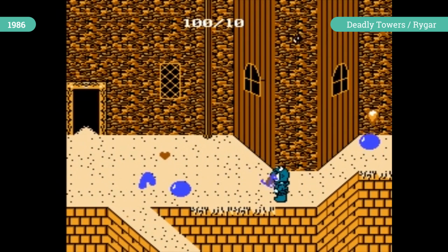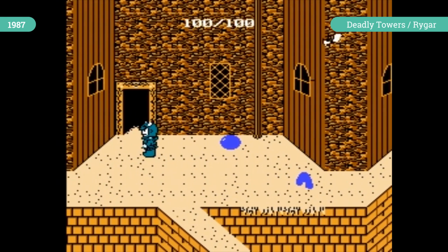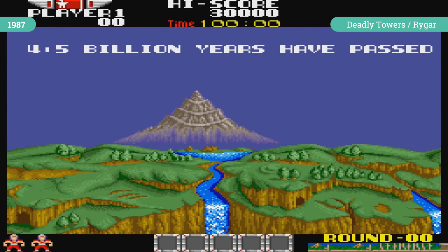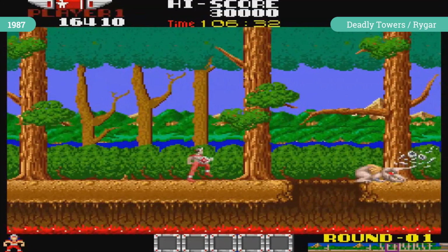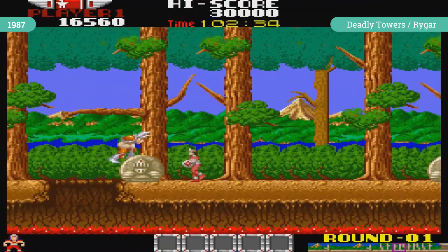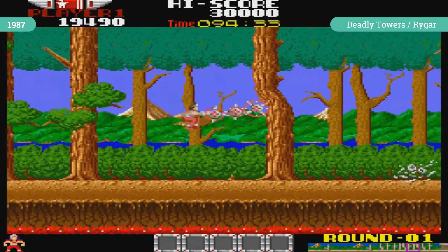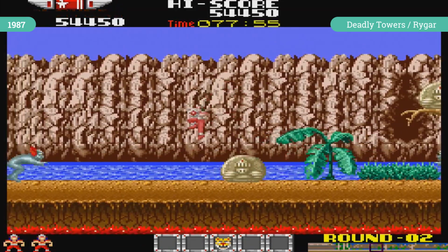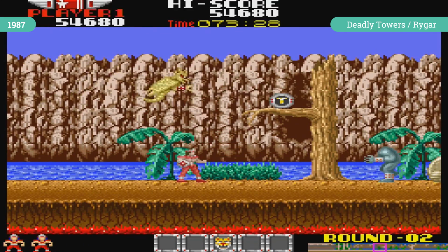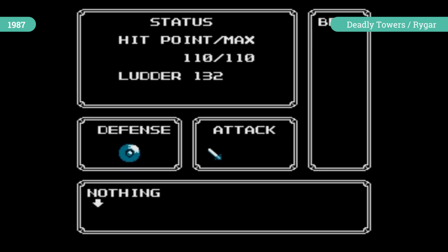Other releases at the time were the action role-playing games Deadly Towers in 1986 and Druaga in 1987. These games were notable as some of the first Japanese console RPGs to be released in North America, where they were well received for being a new kind of RPG that differed from both the console action adventures, such as Castlevania, Trojan, and Wizards and Warriors, and American computer RPGs such as Wizardry, Ultima, and Might and Magic, that gamers were previously more familiar with at the time. Deadly Towers and Druaga were particularly notable for the permanent power-up mechanics.